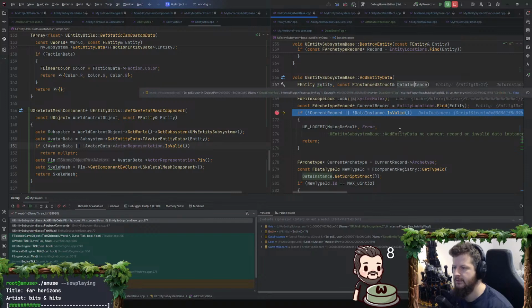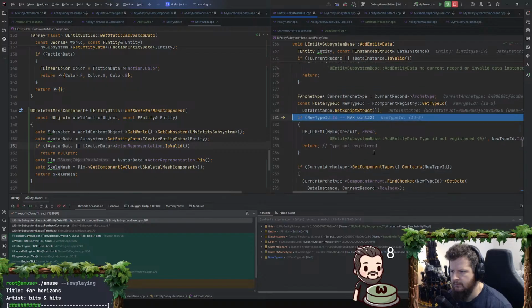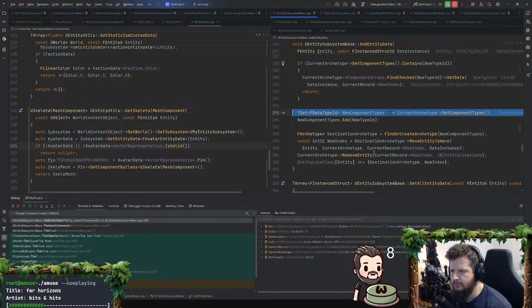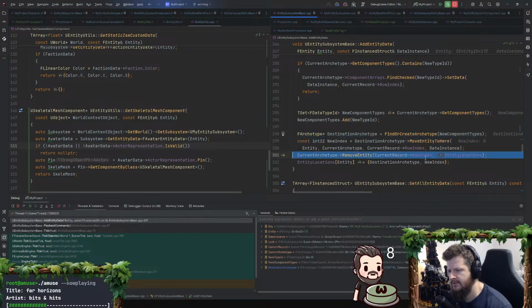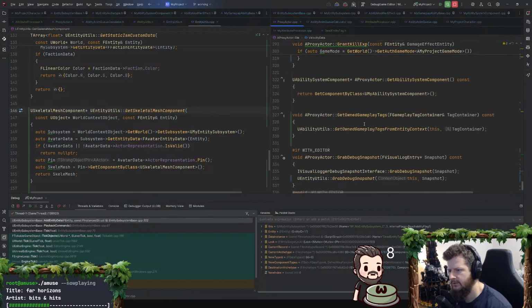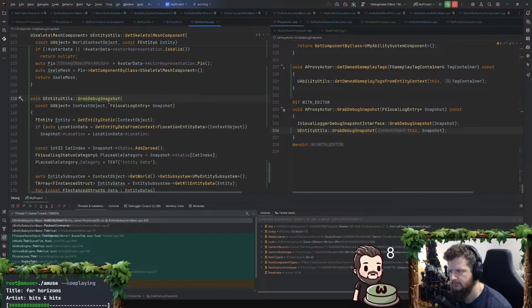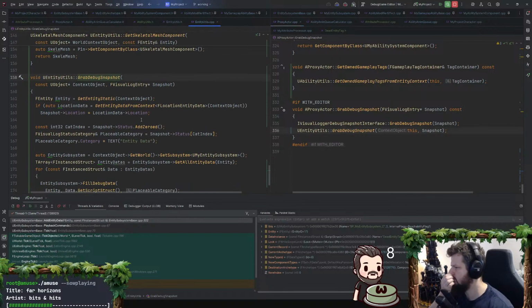There should be dead entity tag. Yeah, I mean, it gets added. I guess it's just not showing up in the debug snapshot, right? Because we should be getting here.